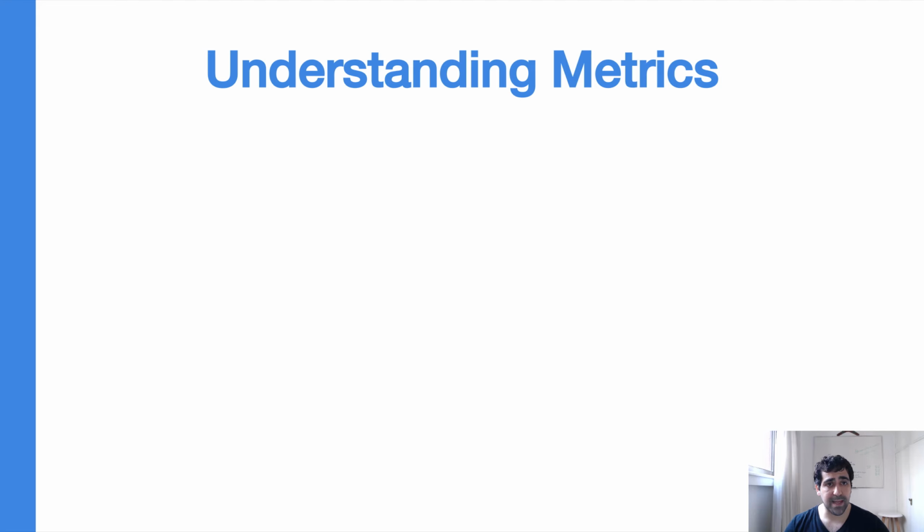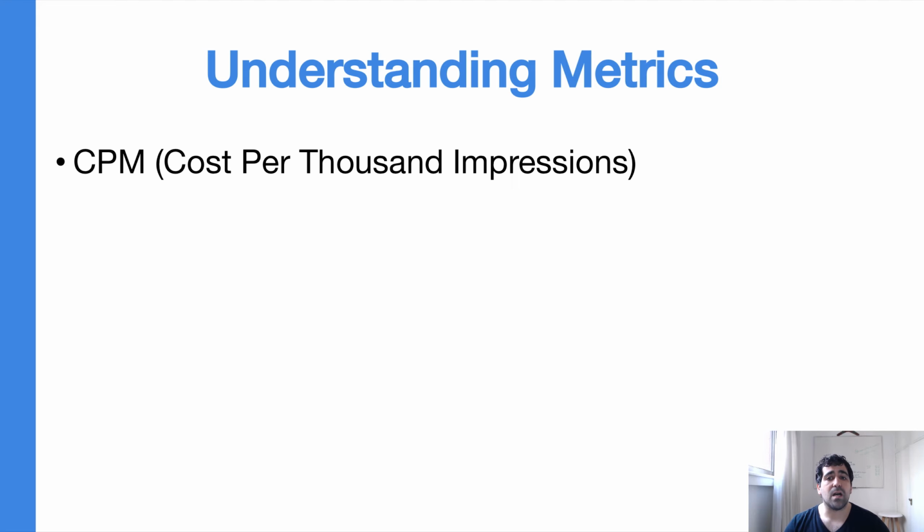And these are the metrics that I consider are the most important ones, but obviously it depends on the campaigns and on your goals. You might want to consider other ones outside of these ones as well. But for sure, these are some of the most important ones. First of all, we want to start with the CPM, cost per 1,000 impressions, right? That is how much you are paying Facebook per 1,000 impressions. That's one of the metrics that you need to consider.